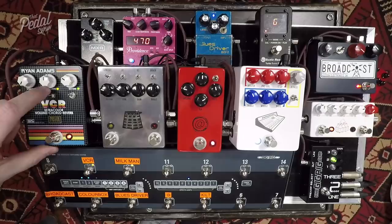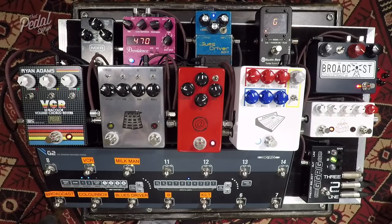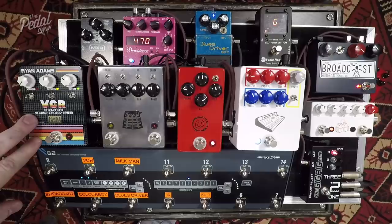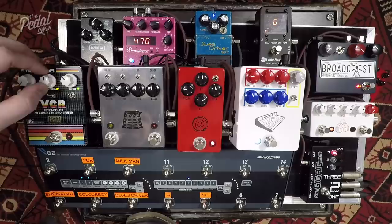And so the idea was put all three in an enclosure, and instead of foot switches to turn them on, have toggles and then a master on and off. So you can almost picture this pedal as its own bypass looper. Right. And so you make your preset. So Ryan uses, probably right here, is his, that's the sound he did.